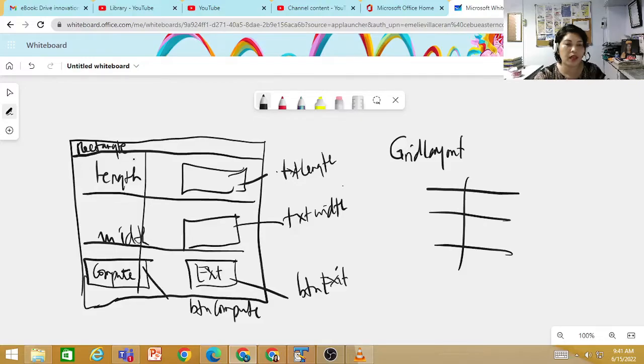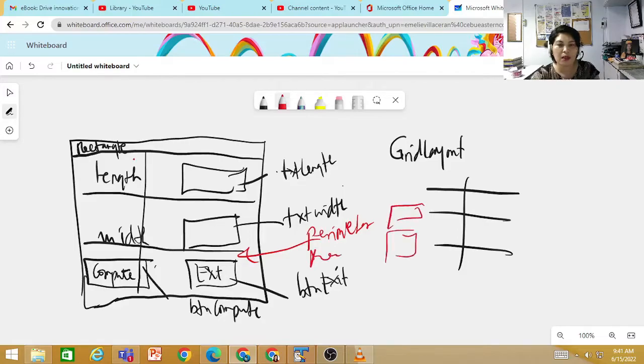Length, width. Okay, so by the way, we only have the length and the width, but we do not have the result, no? So we will insert here an additional row. So let's insert the perimeter and the area.